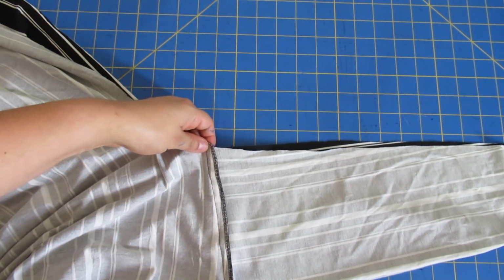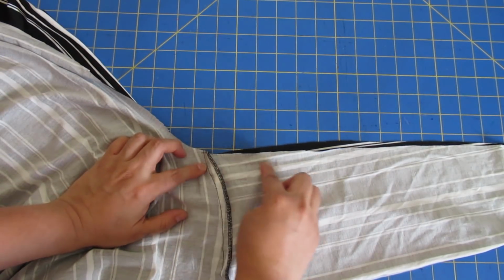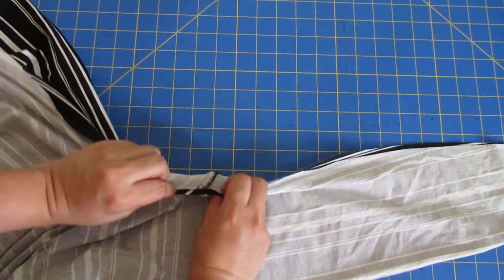So this was sewn in on the flat, so you'll sew the side seam and then go off and sew the sleeve at the same time. Seam allowance is towards the sleeve, and you can see how that takes that curve perfectly.